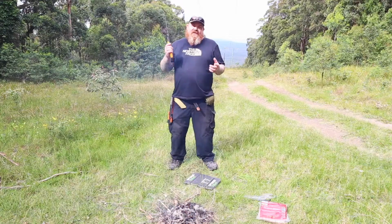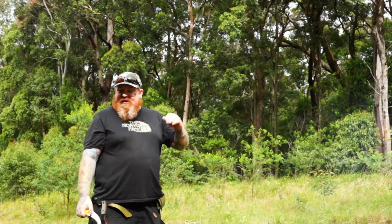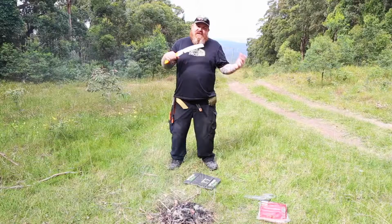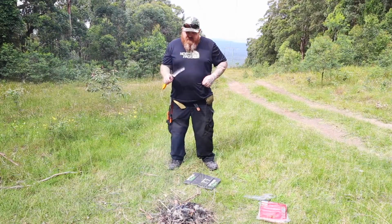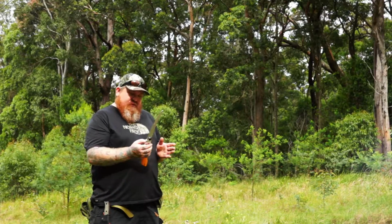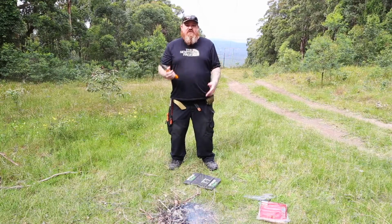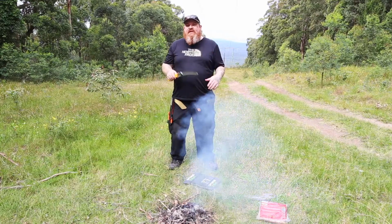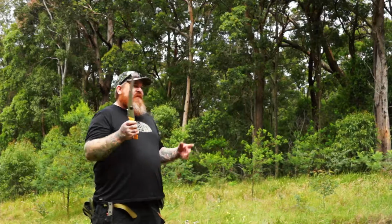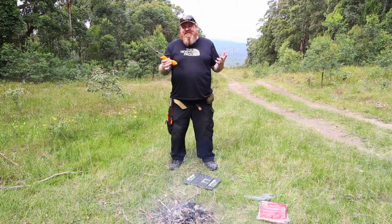This is meant for either limbing, chopping up. I've got some stuff here just kind of that size. That's what it's meant for. It can do bigger tasks, it can do some smaller stuff. Now if you were to want to do some fine carving with this, I wouldn't suggest it. This is a chopper. This is for chopping up wood for fires, or taking down, you know, if you're using it for garden use. Perfect for your palm leaves or that kind of thing that aren't too high. This is perfect for that.